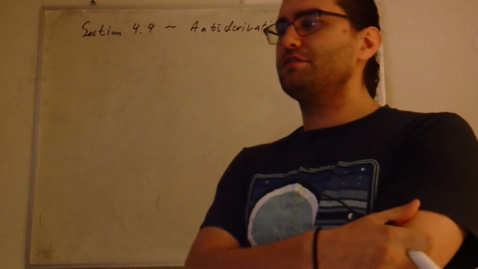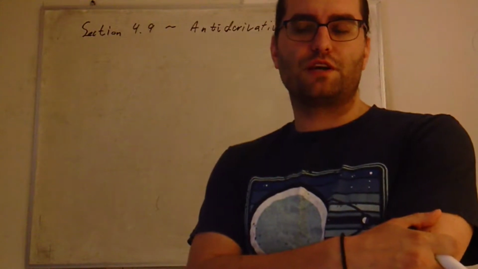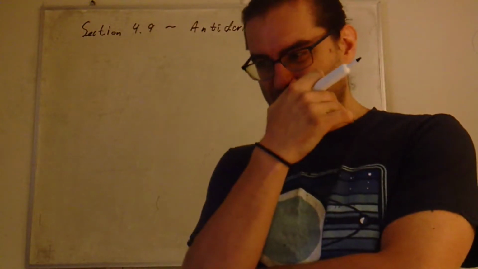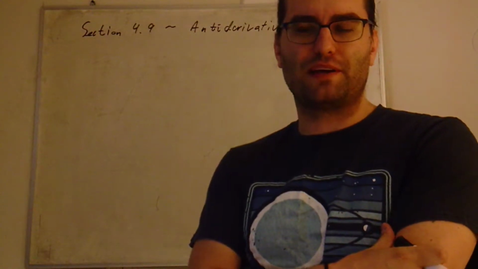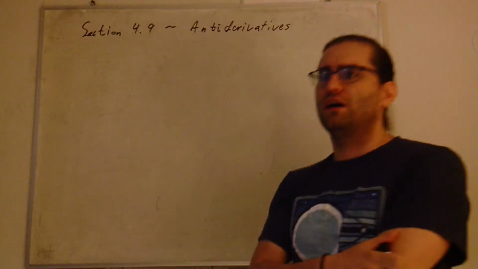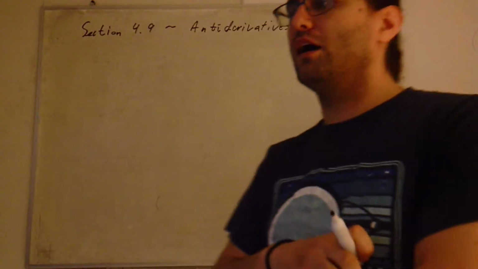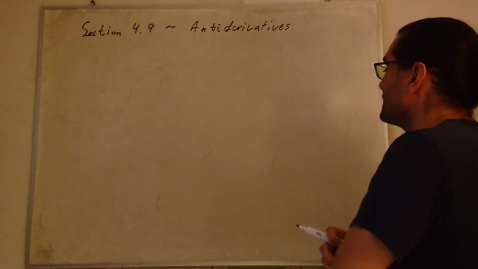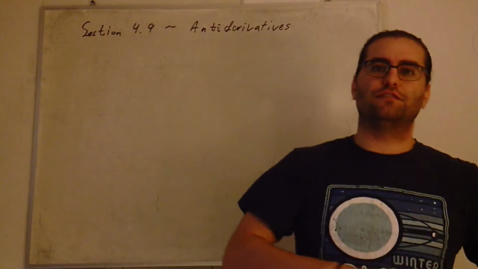I promised recently that we were done with derivatives. We were moving on from Chapter 4. We were going to do some Chapter 5 stuff. I lied. We're back in Chapter 4. We're back doing some derivative stuff, just for a bit, though. We're only passing through. We'll be in and out. Today we need to talk about Section 4.9, which is about antiderivatives.